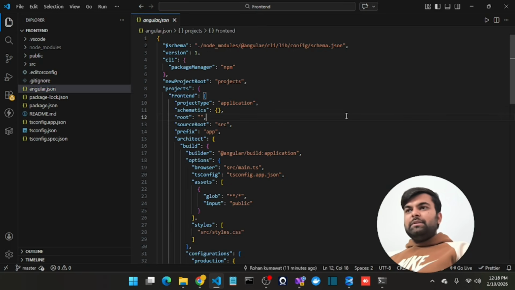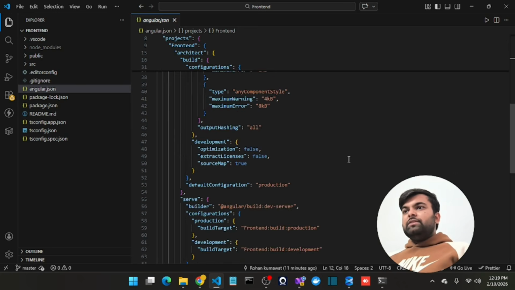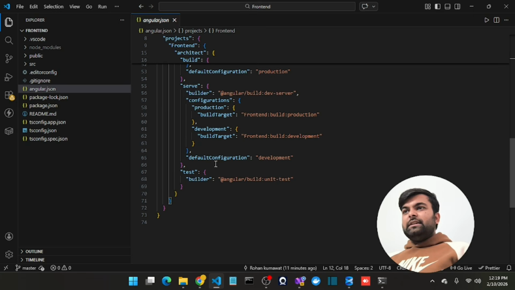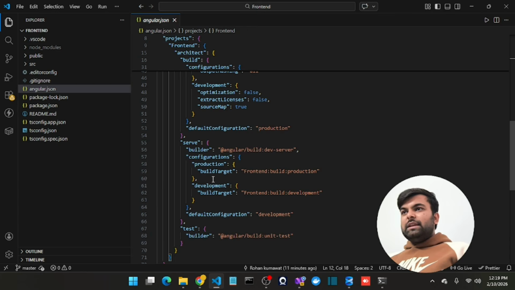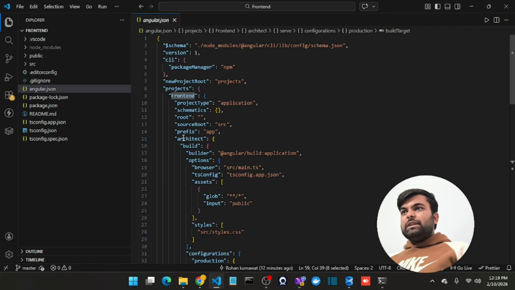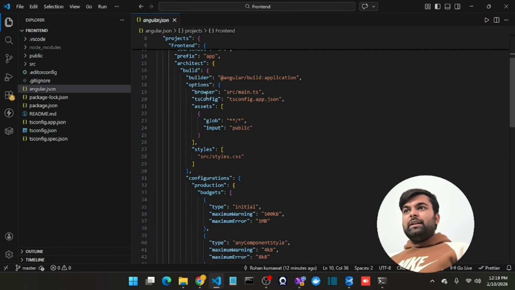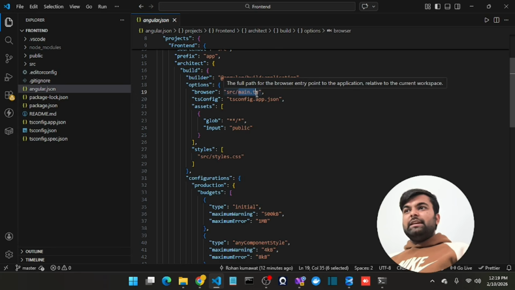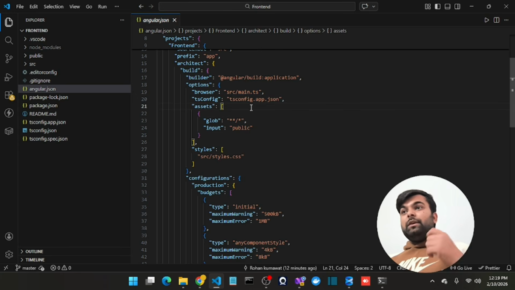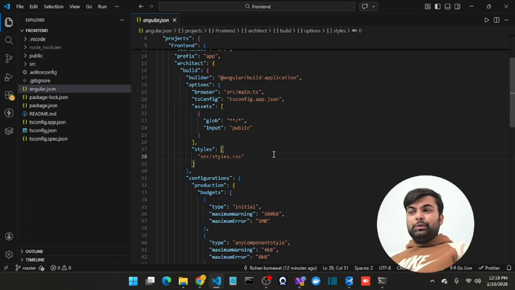Now angular.json is, I must say, a kind of entry point of your application. All the configuration is set up in angular.json. If you scroll down you will see that the default configuration is development mode, along with the builder. If you want to see the project name, the project name is the frontend project name, because we added it here. Everything is done automatically, and your entry point is decided as main.ts. You can even configure your application from scratch, but we don't want to do such things.